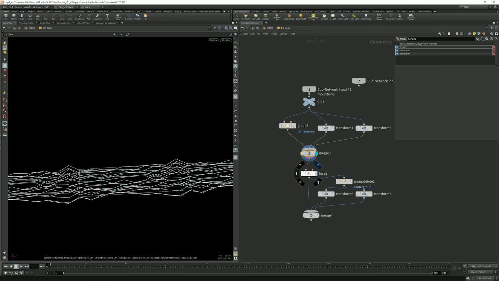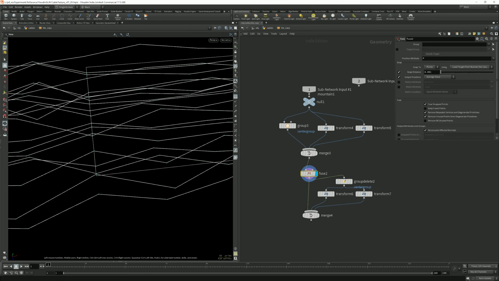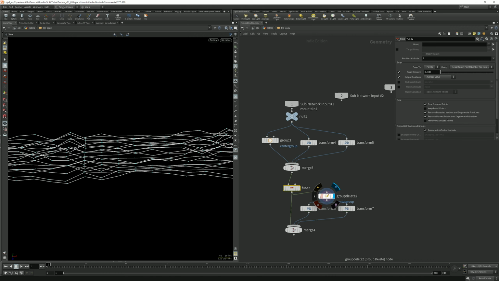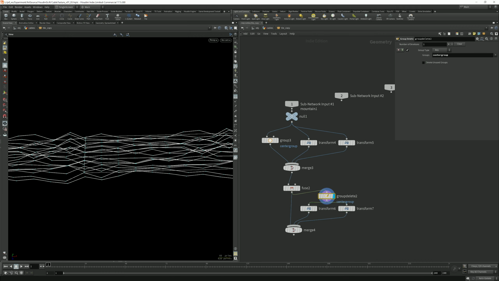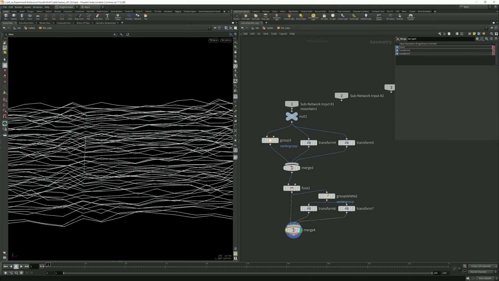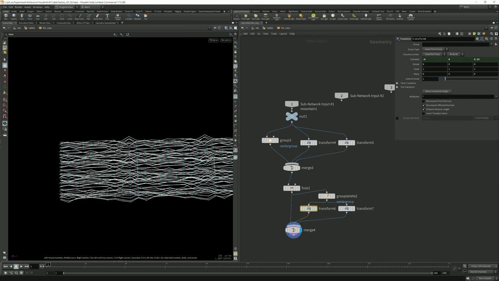Merge them together, fuse them, so that you fuse the little endpoints together. And then I delete the center group so that these don't get the center group. And then duplicate it up and down.